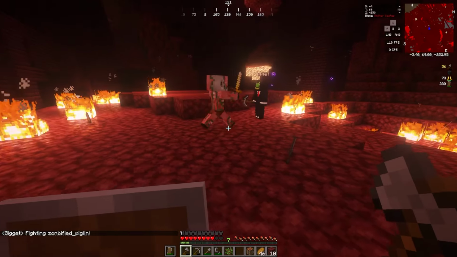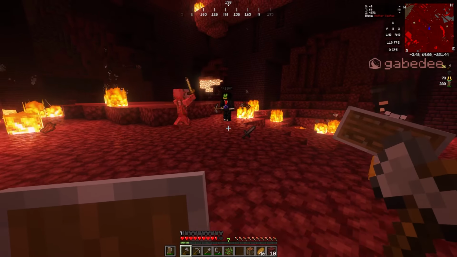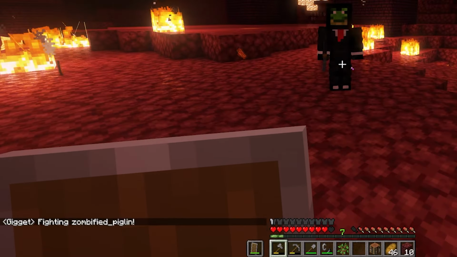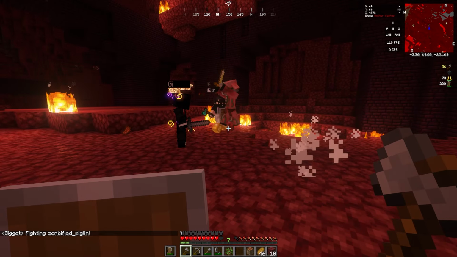Please take the sword. Oh no, he's trying to eat. He's using the pickaxe. Oh damn, Gigget, good. Dang, he's keeping him at range. Yo, he's not even looking at him. Cool like that, bro.